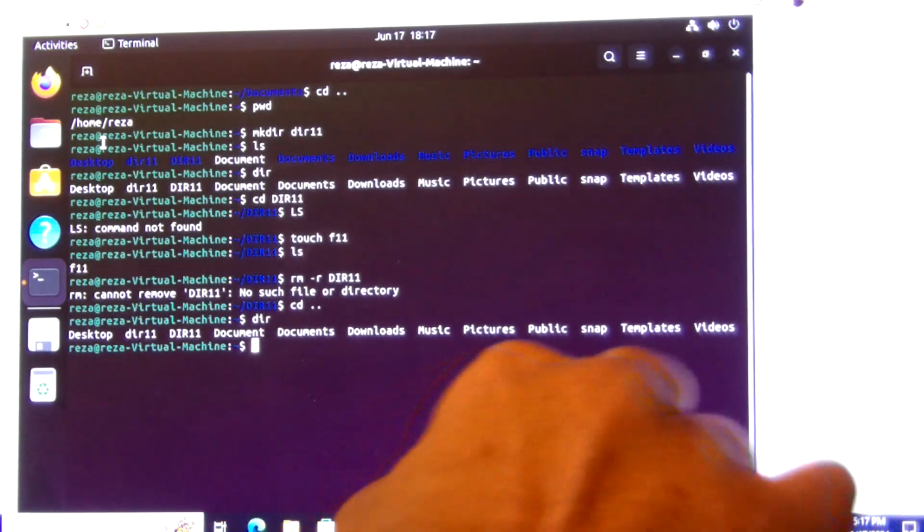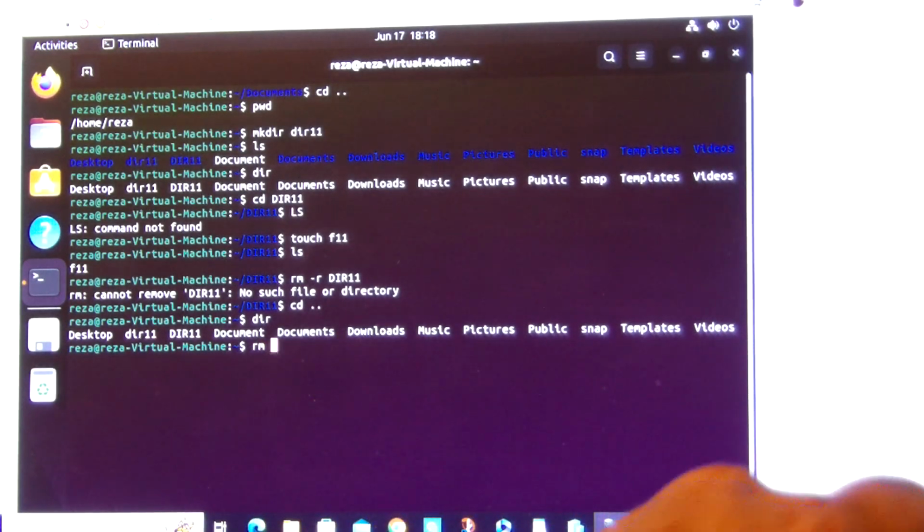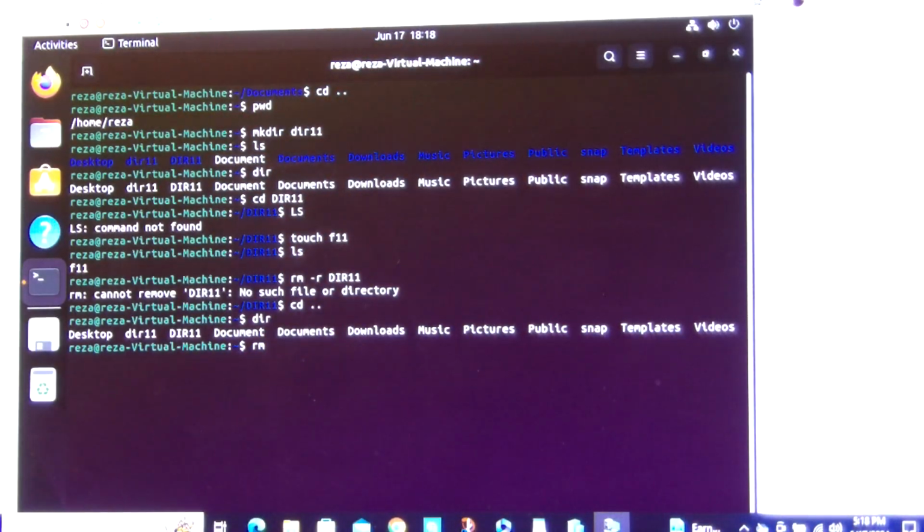We say rm, and if the directory contains a file, we cannot just use rm.